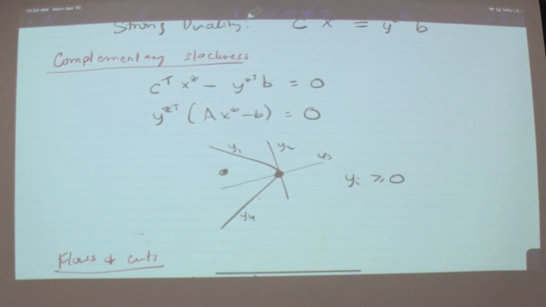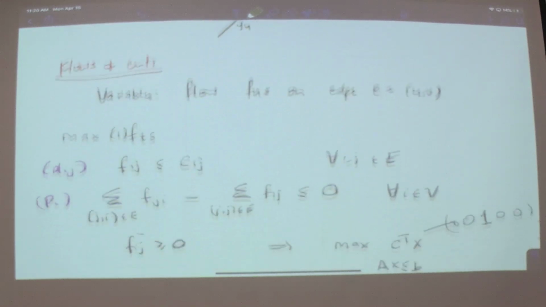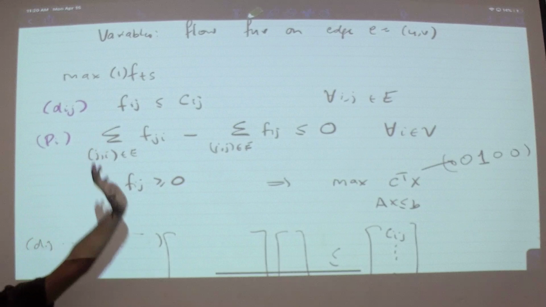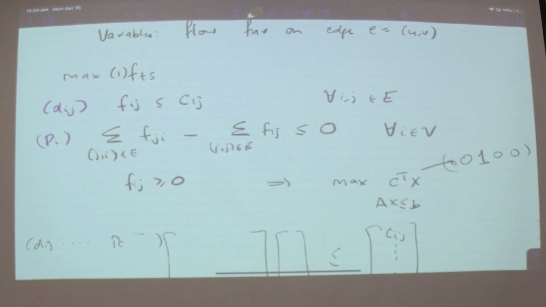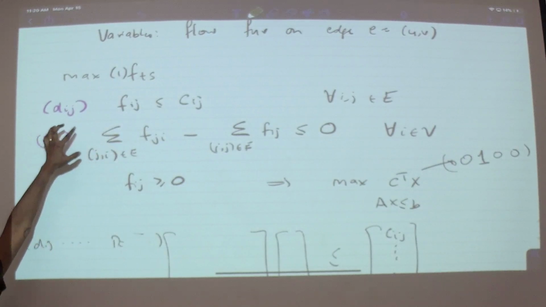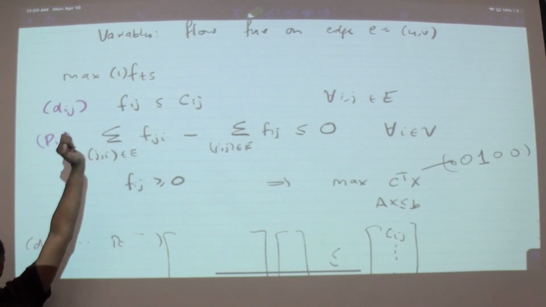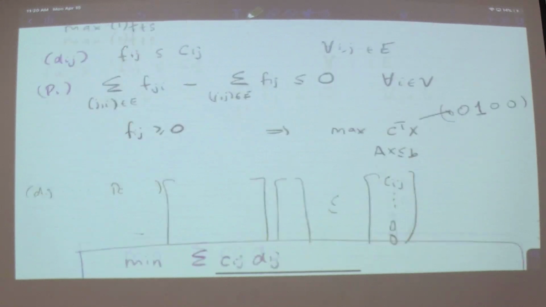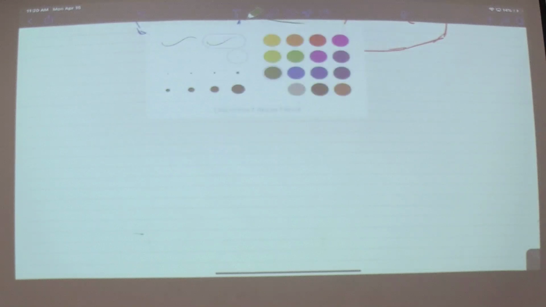And so let's see what that means in the context of flows and cuts. We said that there was a dual variable dij, and there was a primal constraint Fij is less than or equal to Cij. Complementary slackness would say that if this dual variable is non-zero, then this must be tight. Because if this is non-zero, this times this minus that must be 0, therefore this must be 0. So let's see what that means.